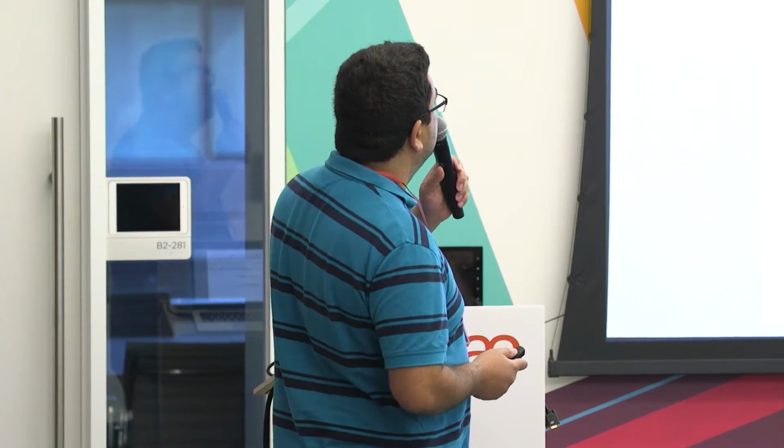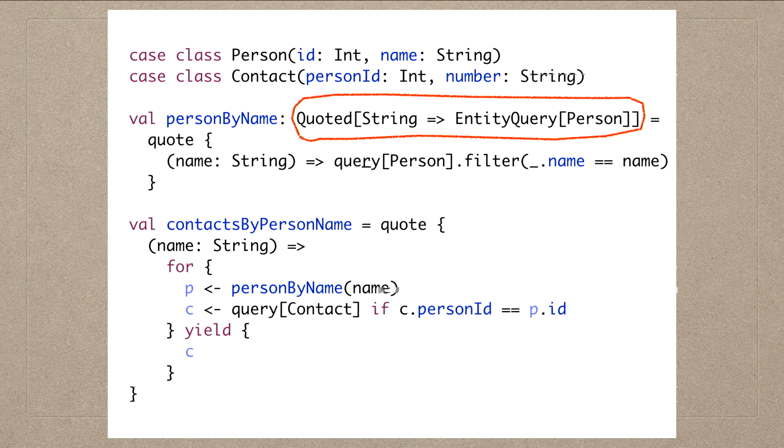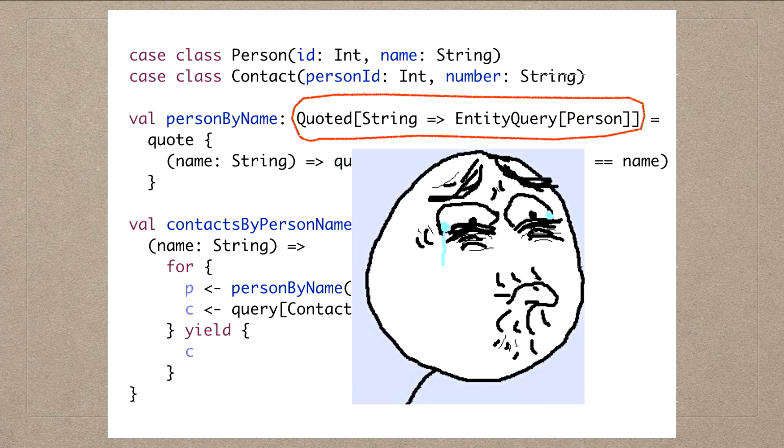And the second one is when the user does type widening. So let's say that we have a person by name, but the user gives an explicit type to the quotation, saying like quoted from string to query. So this means that we don't have the annotation anymore. We only have the type quoted, and we don't know anything about this first quotation, and we won't be able to generate the query at compile time. Okay. So that's a limitation, but yeah, that's not cool.